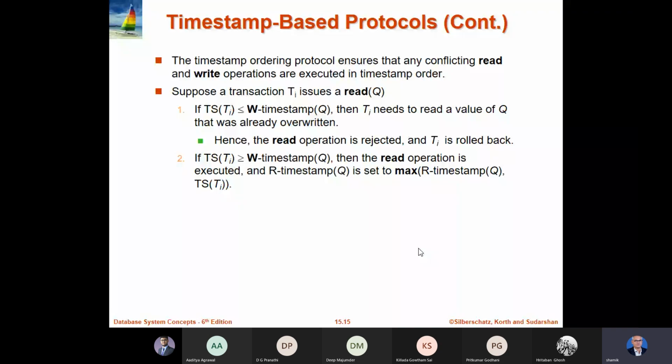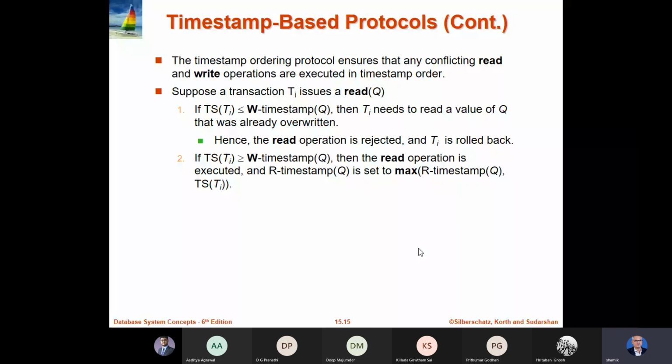That means Ti is trying to read a value of Q which has already been overwritten by some transaction that set that write timestamp value of Q. So for example, when the transaction Ti is trying to read Q, and Ti has a timestamp of say 10:30, but we find that the write timestamp of Q is say 10:35, maybe some transaction T10 already wrote it. That means T10, mind it, is always going to come later in the equivalent serial schedule. So it cannot so happen that I am allowing this transaction Ti with a timestamp of 10:30 to read a value of Q which has already been written by the T10 transaction with the timestamp of 10:35, having set the write timestamp of Q to 10:35. So this read operation is rejected and Ti is rolled back.